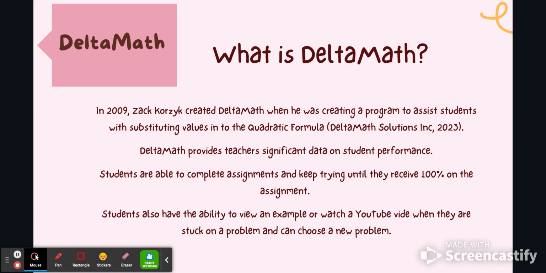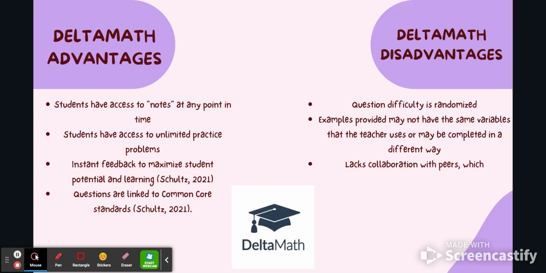So then, as I stated throughout that example, students do have the ability to view an example or watch a YouTube video when they are stuck on a problem, and they can choose a new problem. So they can see the example, they can see the solution to the problem to pick a new problem, and they can view a video from YouTube. The advantage of Delta Math is that students have access to notes at any point in time. And I put notes in quotes because I'm just referring to the view an example, see the solution, or watch a video feature in Delta Math.